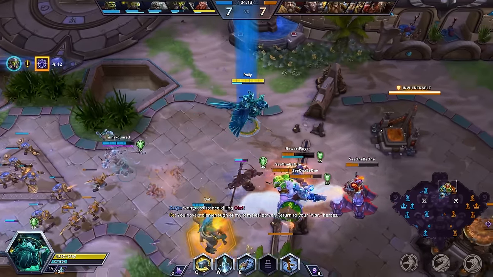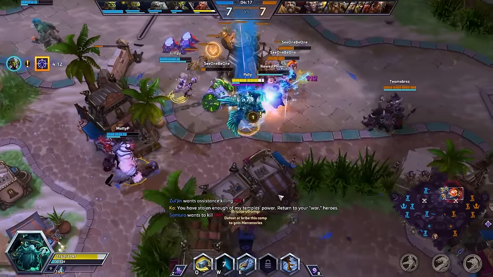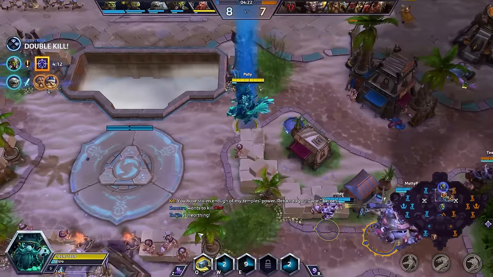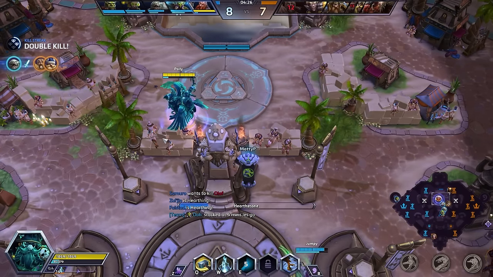Uther, once again, moving forward. We're focusing him. I will go way under tower for this, especially when Meridian wasn't there to stop me. I want to be aggressive. I want to get those stacks. And that was a good assassination. Okay, heading back to base now.